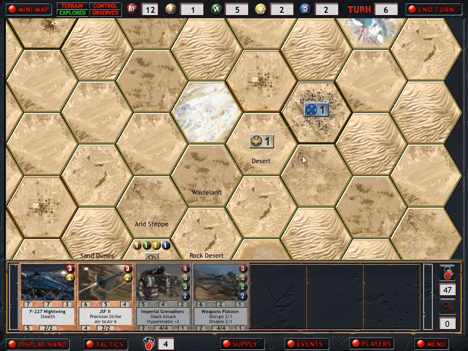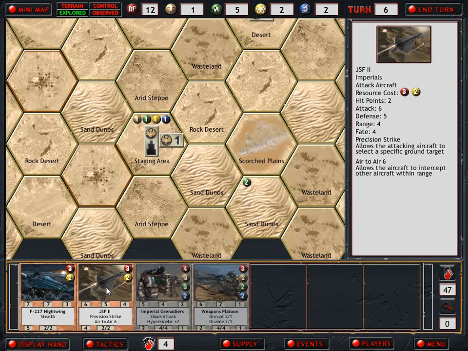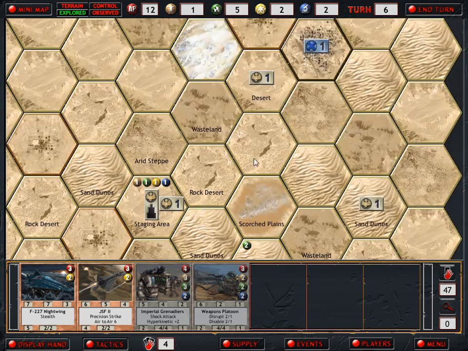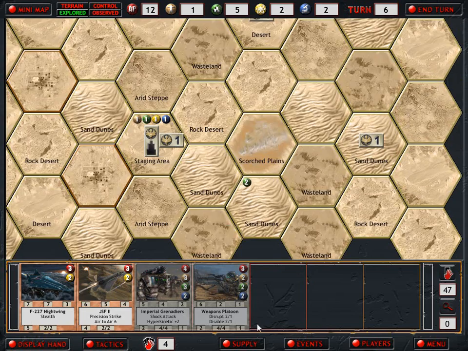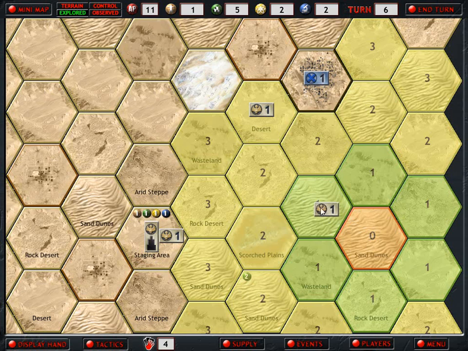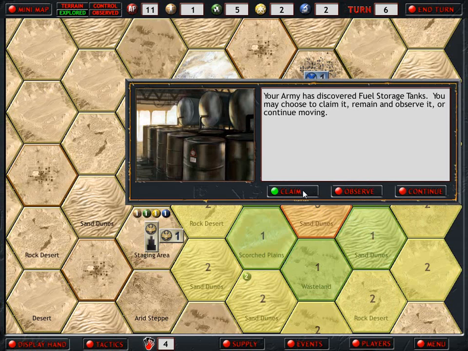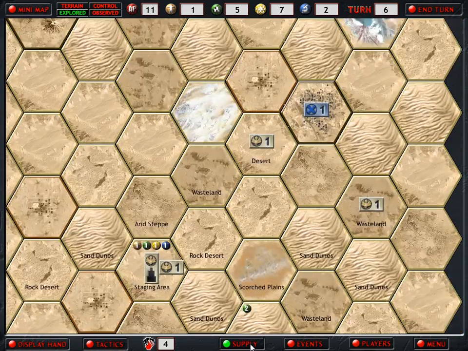Now, I could... I mean, they're not on an actual resource, so it would be kind of a waste to spend the resources to destroy them, but I could use an airstrike to weaken the tentacle beasts and get over there. But I think I'm just going to use these guys to scout around. Fuel storage tanks, okay. Now when you claim something, it stops your movement completely, so it kind of sucks.